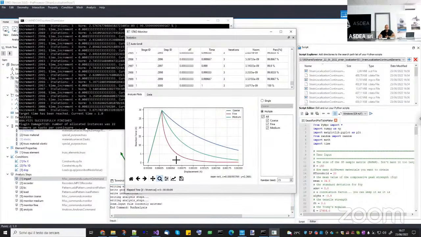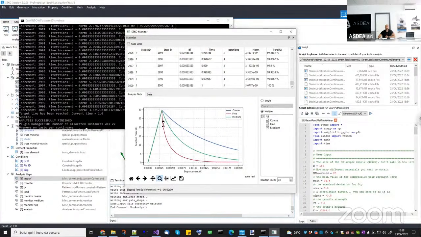So the main problem is that this is not good in finite element, because you rely on the assumption that refining the mesh gives you the correct solution. But in this case, this assumption does not hold anymore. So here we need to solve the second problem, which is the dependence of the solution on the mesh size. Remember that the mesh is just a numerical tool to discretize a problem, but the solution should not depend on the kind of mesh that we use. At most, we can say that the finer the mesh, the better the solution, but the solution should converge to the same problem. And with strain softening, this does not happen.